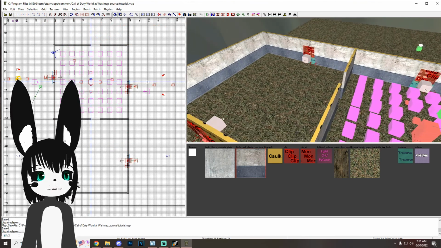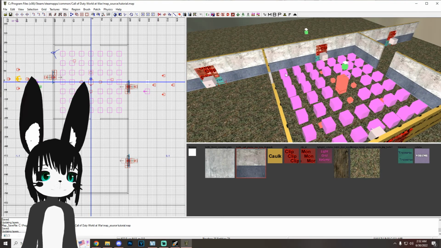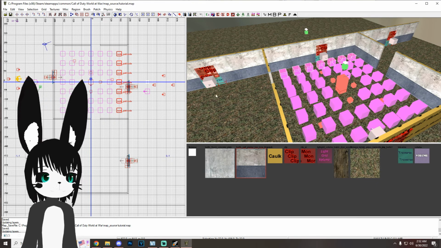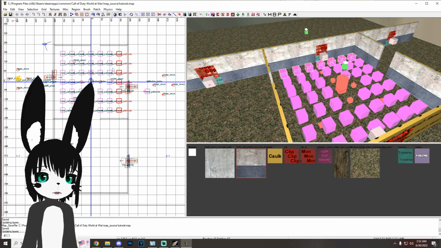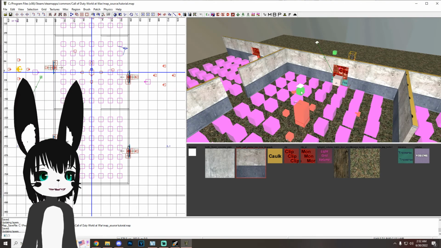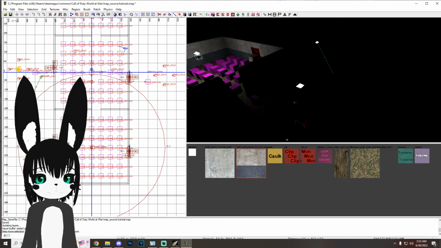Now our other rooms are looking pretty good, but let's copy all the path nodes in here to the other rooms as well. So like usual, Shift left mouse, select a bunch of path nodes, press space, copy them to the area, and make sure to change your grid size so it's easier to do this, and do this for both rooms. Then what I'm going to do is select my reflection probe and my light, press space, and drag them into my new rooms as well.